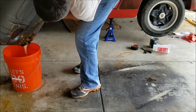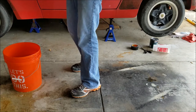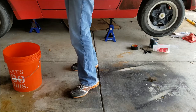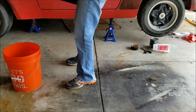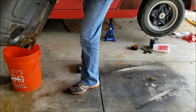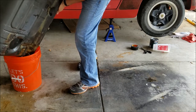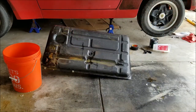And once I get the rest of this stuff out of there, I just need to rinse out the tank, check to see how we're looking, and, yeah, I think after that we'll be ready for the metal prep. So I'm going to get as much of this excess fluid out as possible, and show you the results of the second clean with the marine clean. So, yeah, it works. So I'm going to go ahead and cut the camera off. I'll see you here shortly.